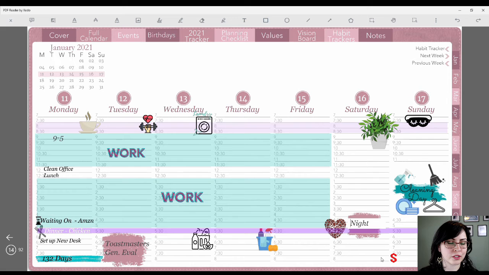Another thing with Xodo, for some reason, I guess it's all chronological. If you put the sticker on after you've written text, like I'm trying to do here, I could not put that text above or on top of the sticker. So I had to struggle with it quite a bit. I had to put this highlighted area in front of it first, and it just took a lot of playing around with. I was pretty glad that I was able to make it work, but you kind of have to have a little bit of trial and error and patience with it.